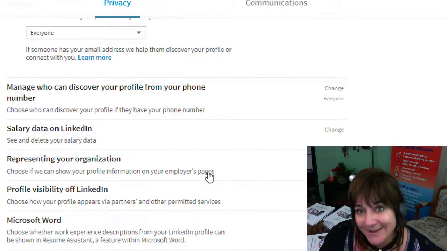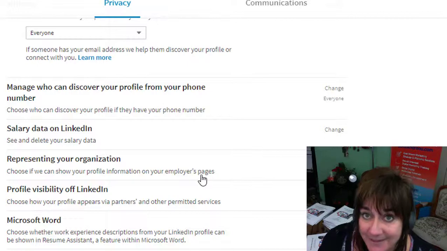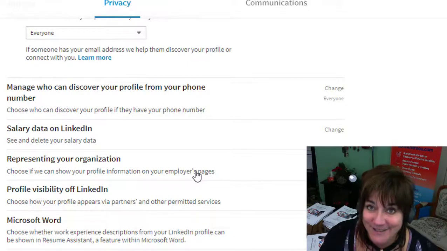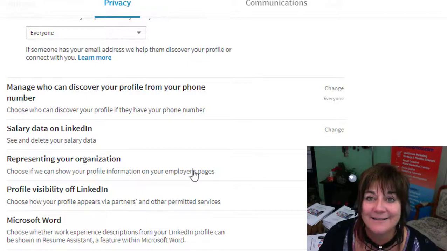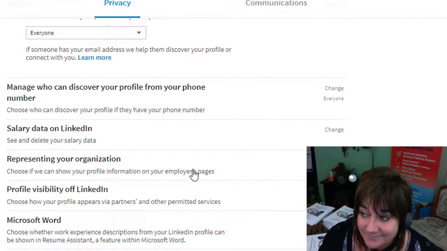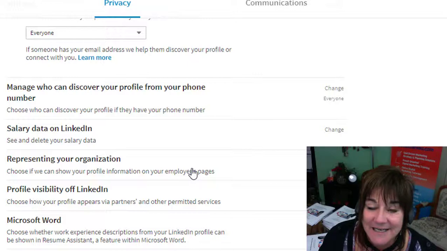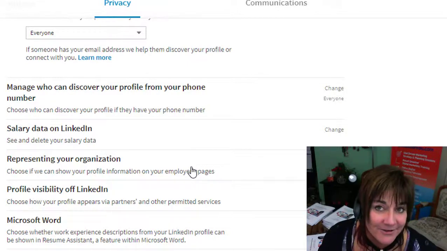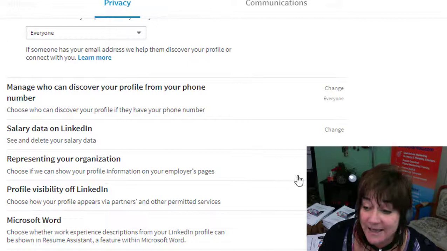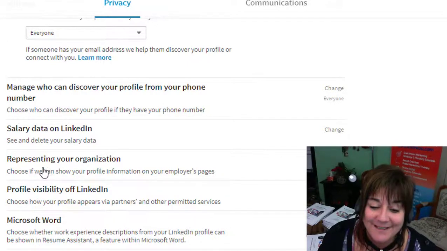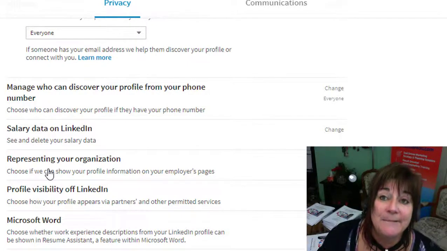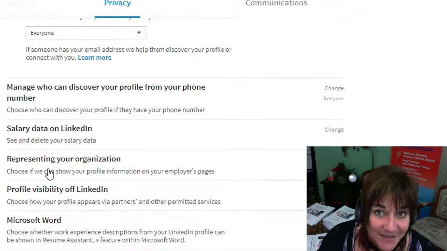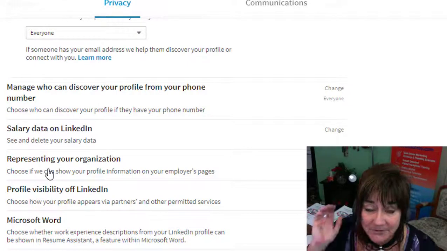So if you are part of a company that has a company page and their logo shows up on your profile, I showed you how to do that yesterday in the last LinkedIn video tutorial session, where you started typing out the name of the company you work for or worked for in the past. Their logo shows up. That means if you have yes here, your name will show up as an employee on the company page on LinkedIn. So it helps with your networking. So I believe you would want yes on that.